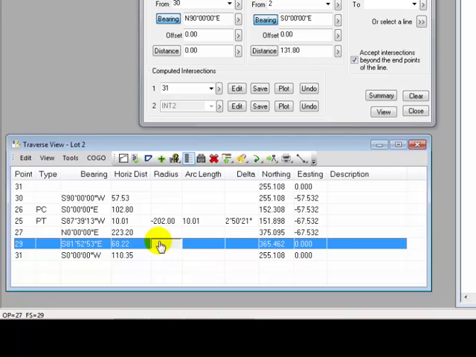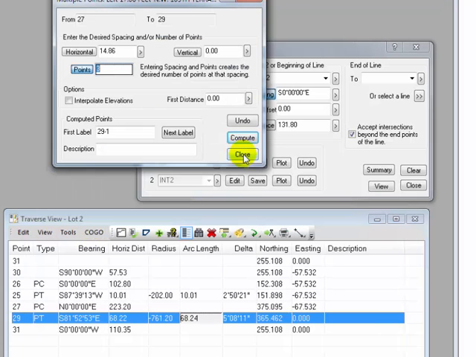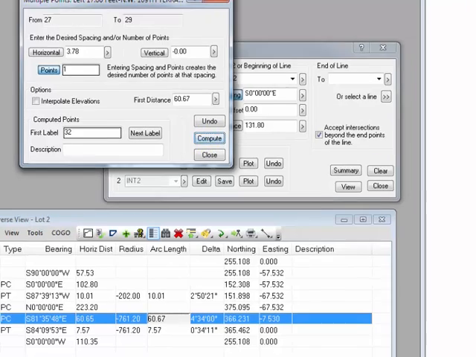Because I'm going clockwise on this one, it's a minus or a counterclockwise direction there. So I want a minus 761.2, and that'll put the curve in and establish the curve for me. Now all I have to do is go COGO multiple points, and I really just want 1 point, okay, and I want the distance to be 60.67. I'm going to put that down here in the first distance. Okay, so 60.67. There's a couple of ways to do this, but I think this is a real easy way to do it inside Traverse PC. That's going to be my point 32, and we'll just compute that and insert it in there.